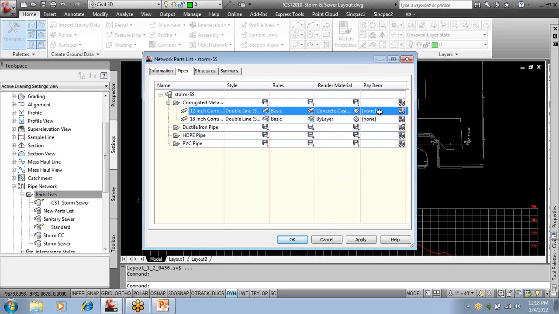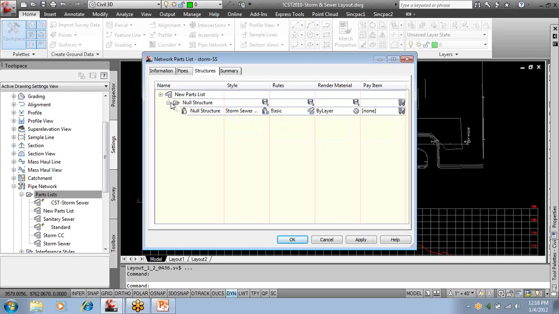You can even attach pay items. Quantity takeoffs are automatically associated with roadway design in all of your pipes. So in this case, I'll have the length of pipe, I'll have the total number of storm sewer, how much each manhole counts for, or what it costs. We can use custom ones. We can also get the information from the DOTs.